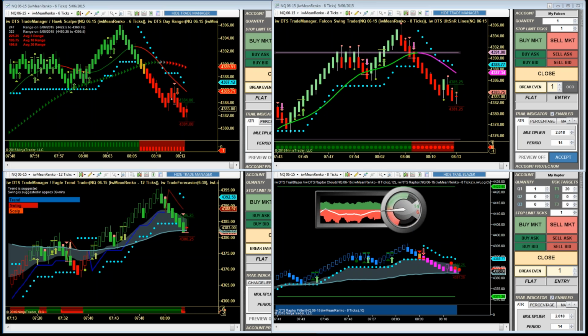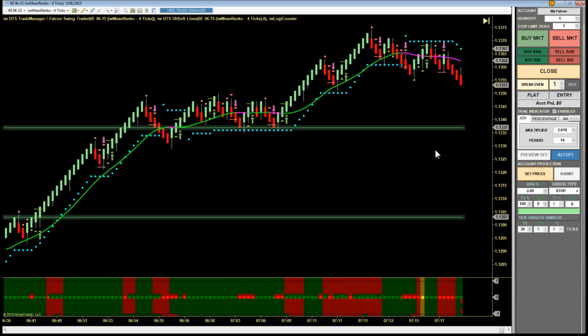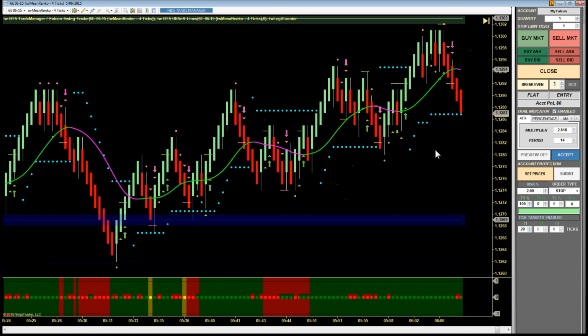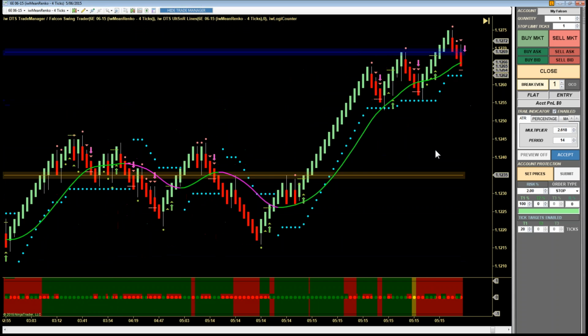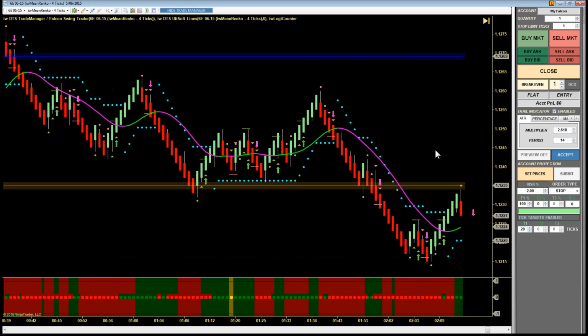Oh, I'm sorry. I meant somebody asked about the Forex, and I was going to show you the euro. Here's the euro on the Falcon Swing Trader. Since this is a European market, let's go to the European session. See the London Open. Yeah, that's probably more coincidental than anything, Richard. They're different trend lines, but yeah, very observant. I never even noticed that they were printing the same value.